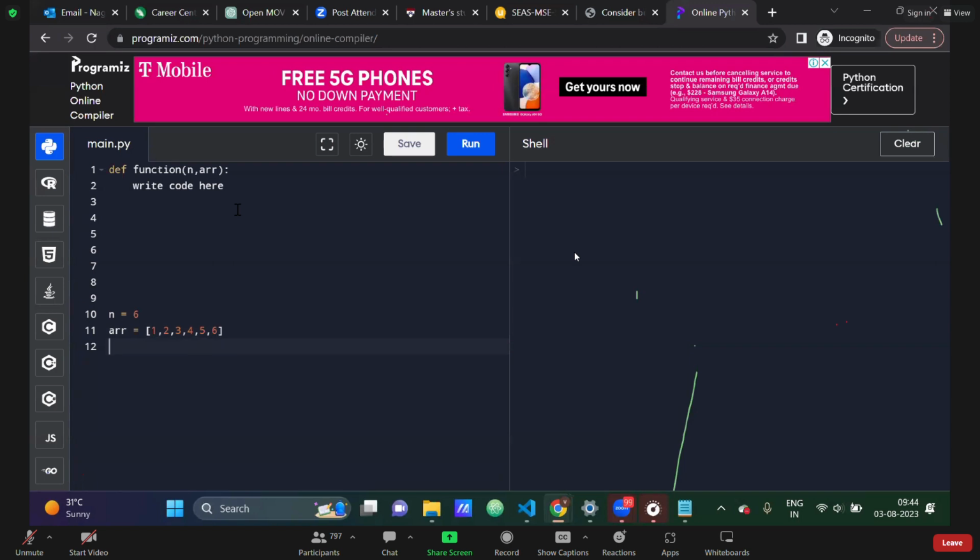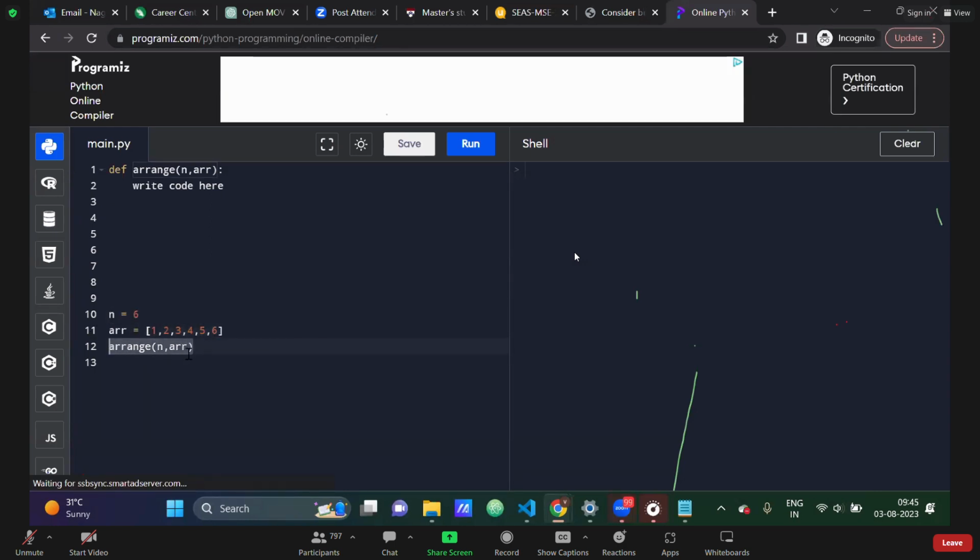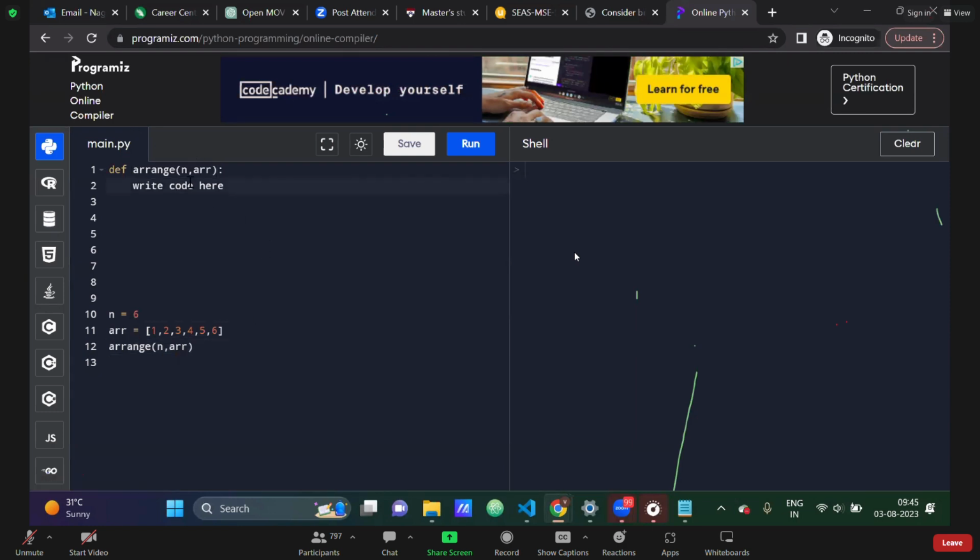Now I will pass n and array to the arrange function. Okay, this arrange of n comma array. So I have passed the n value and the list of array to this particular function.